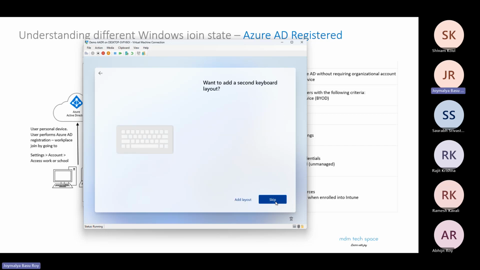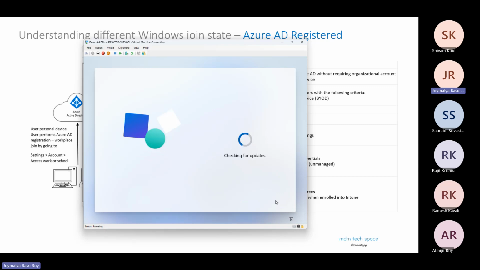But here, I will not do an Azure AD join from the out of box. I will just create a local account so that I can do it from the settings.